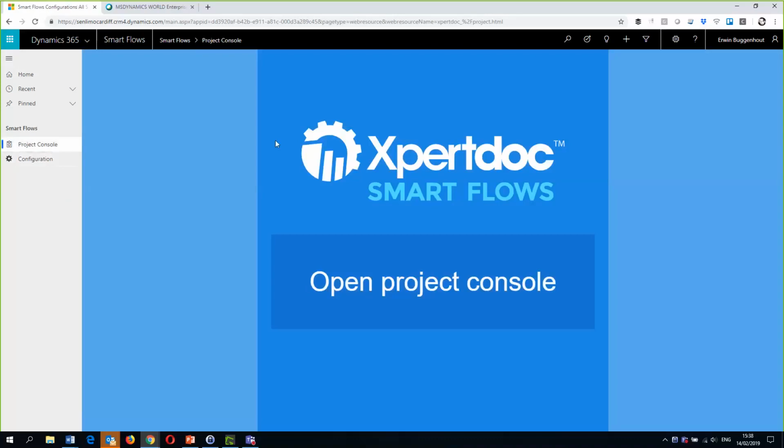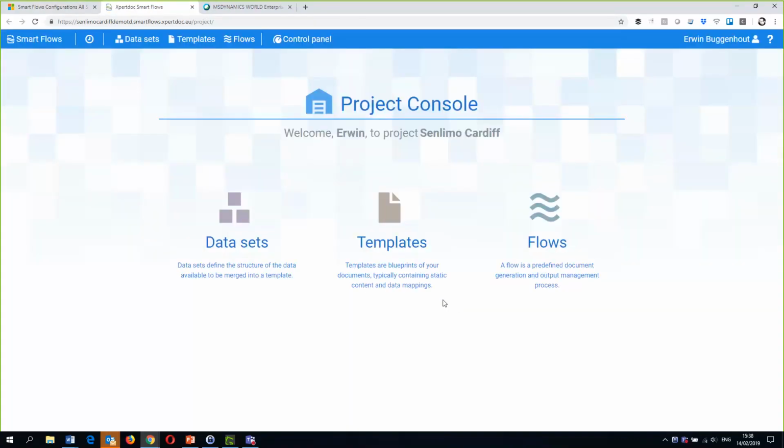Okay. What else is in there? Well, a couple of security roles. There's the administrator role, there's the designer role, and there's a user role. As a cascading system, there's also a workflow executor role, by the way. As an administrator, you can do basically everything. As an end user, the only thing you can do is basically run flows. So you won't be able to access all of this. But here we go. We're going to go to the project console.